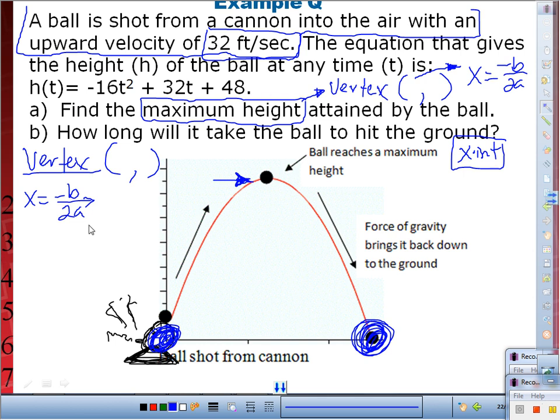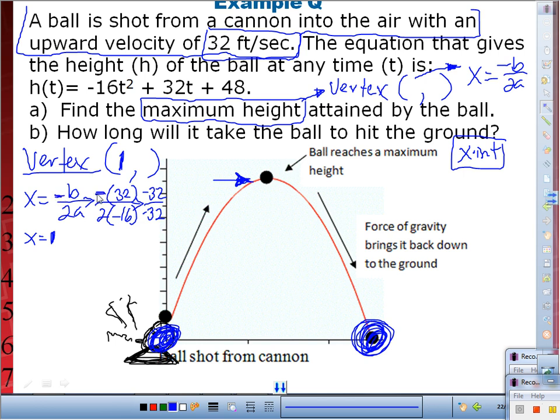Fatima. That is correct. So we write negative parentheses 32 times 2 times, what is a? Paul. Negative 16. That is correct. So let's see. 2 times negative 16 is negative 32. So what is negative 32 divided by negative 32? 1. Made a mistake? Yeah, it's actually regular 32, not negative 32. Negative times the negative equals positive. Let's find out. Part of the formula was negative, right?